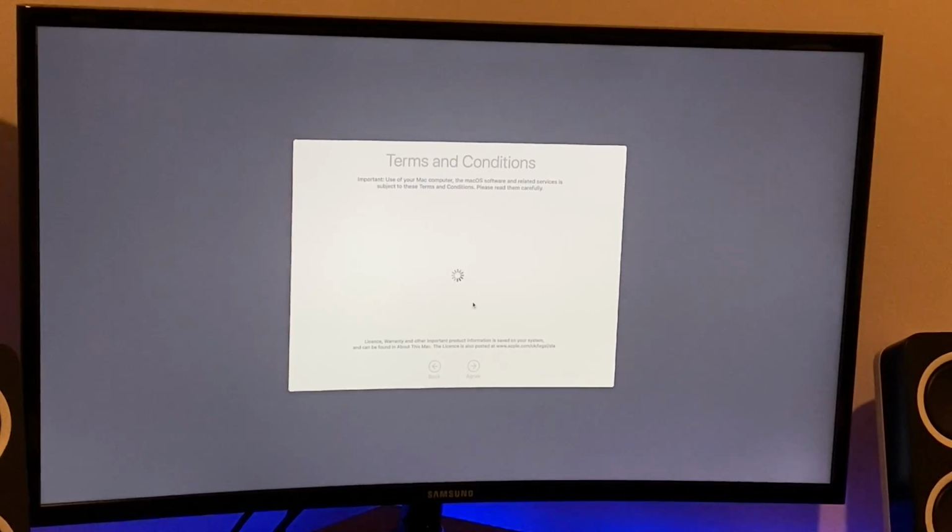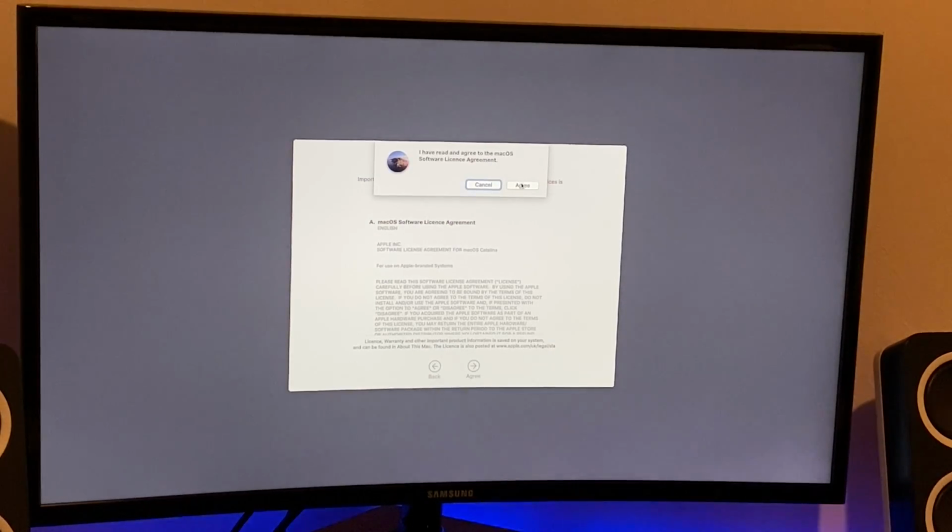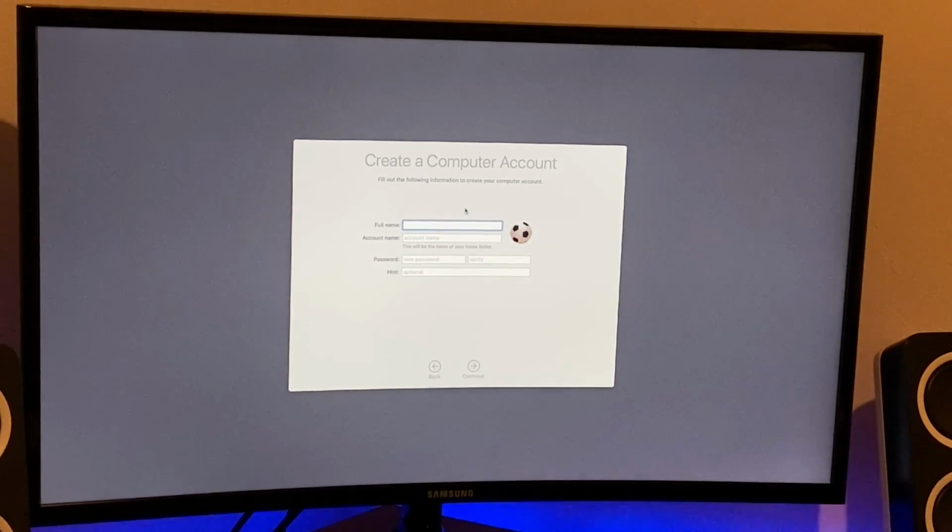When the terms and conditions come up, I'm going to agree to them, and agree again. There we go. And I'm just going to name this, so I'm just going to call it my name. So I'm just going to put in here Matt. And just to keep things simple, the password is going to be 1234. And my password is not that, by the way, but just for this demo. And click next. It's funny that Apple allows you to put 1234 in.